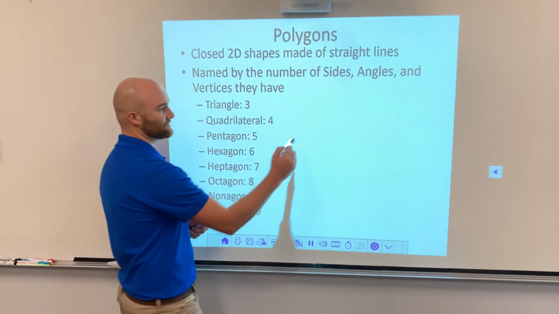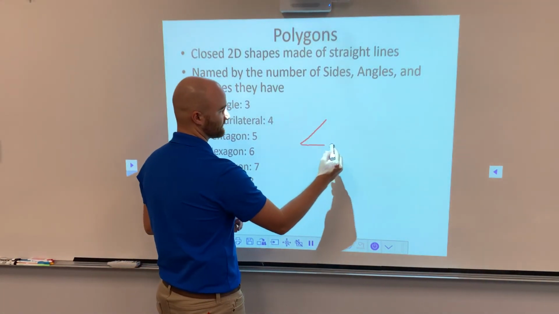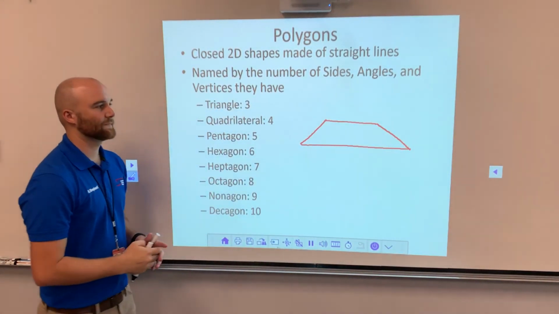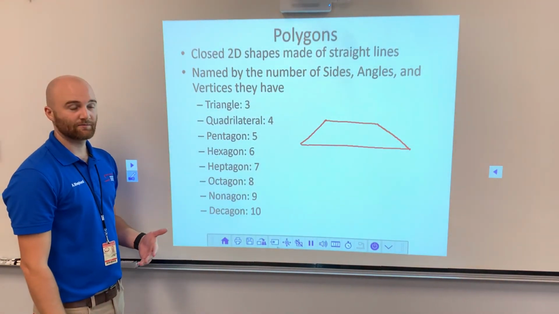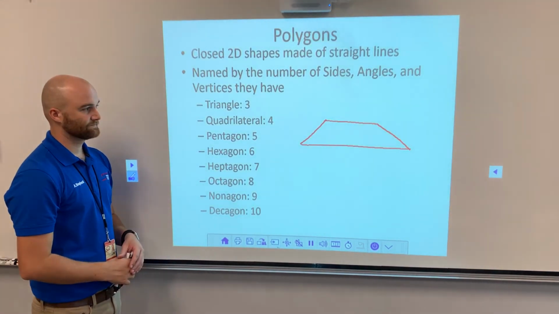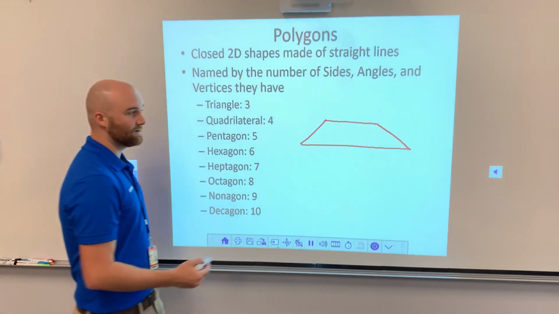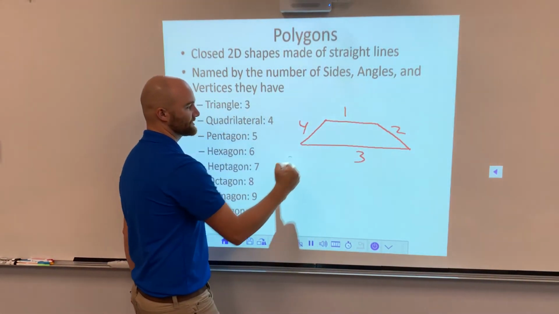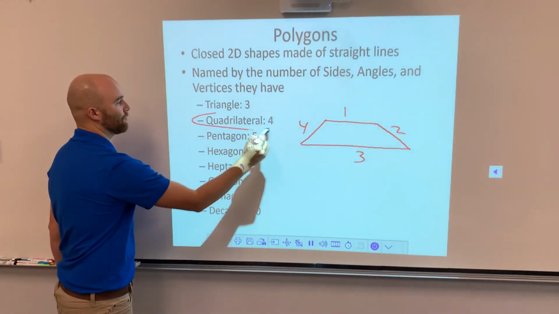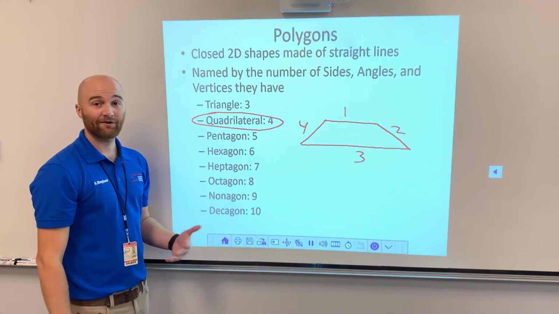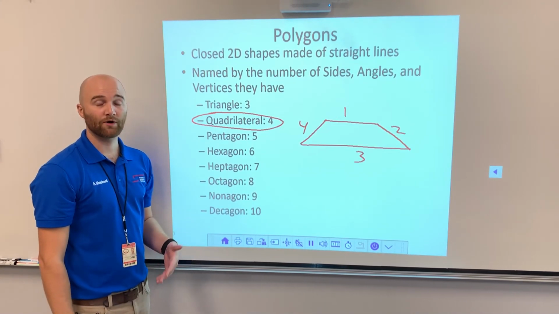All right, let's go ahead and try one more. Let's try this shape here. Okay, what is that shape? Pause the video if you need more time. For me, when I look at this shape, I see 1, 2, 3, 4 sides. That means it's a quadrilateral. In fact, this is a special type of quadrilateral called a parallelogram, which we'll talk about more in a different video.